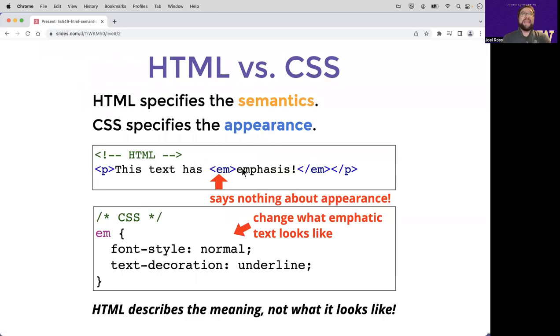So as we've mentioned previously, HTML is distinct from CSS in that the purpose of HTML is to define the meaning of content, not the appearance of that content. So although HTML elements do include some default appearances, for example, H1s are big and bold, EM elements are italicized, strong elements are bold, even though there's some default styling applied to HTML elements, you can really think of that as more coincidental, right? It just so happens that an H1 is bigger and bold. But really, the intention of HTML is that it's going to be able to define the semantic meaning of that text, not what the appearance of that text is, right? Not what it looks like, but what it means, what kind of text it is.